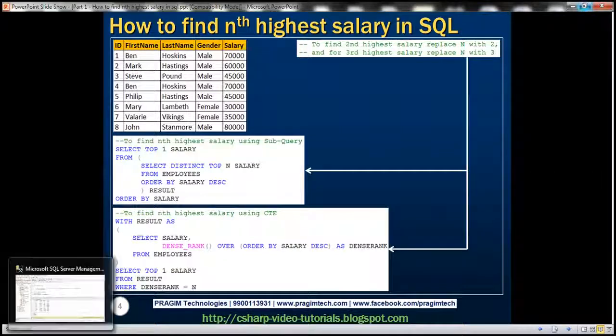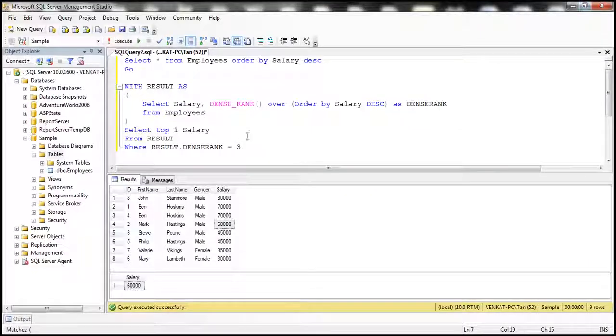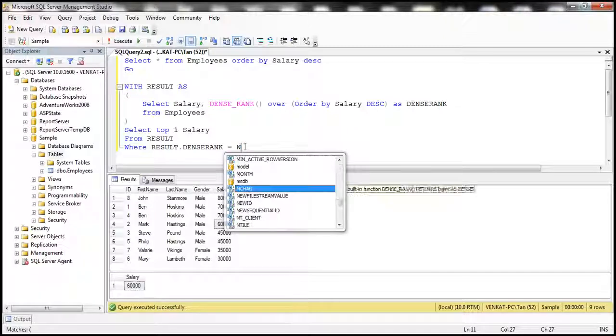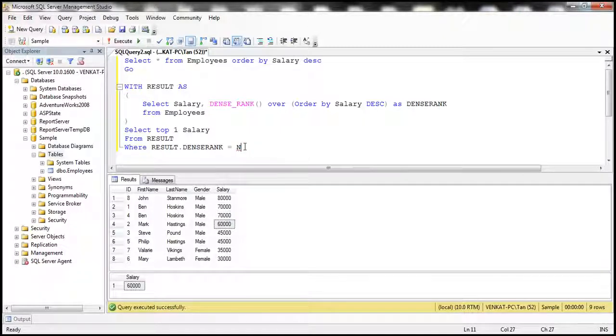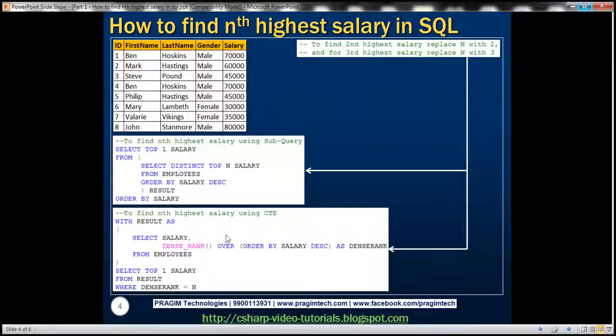Now obviously this is going to be n here, meaning if you want the 15th highest salary, simply replace it with 15 and it's simply going to work. So you can do that either with this query or this query. Okay, so if an interviewer asks you to find any of the highest salary, you know what to do now. It's not just salary, it could be any numerical value in that case.